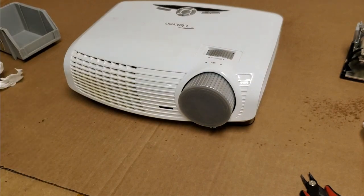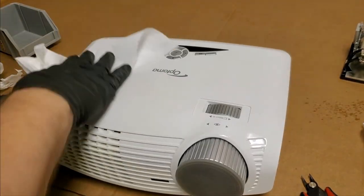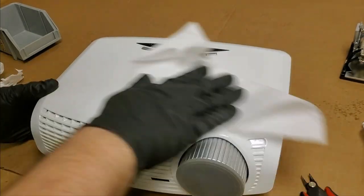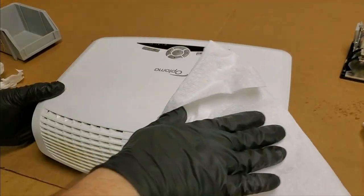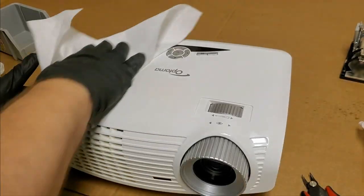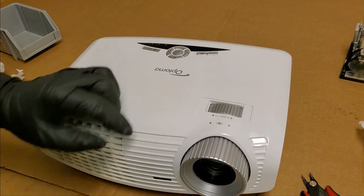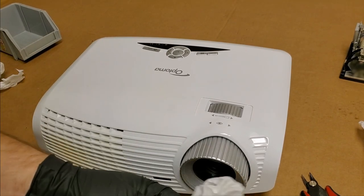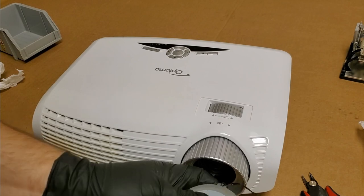Spray it down and wipe it down. And just so y'all know, what I'm spraying is pure anhydrous alcohol. There's no water in it. So even if I were just to leave it sitting there, it would evaporate. So it will not damage the electronics or the optics if I spray it directly on there.